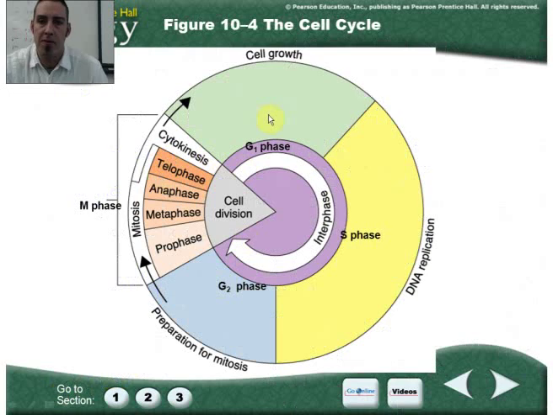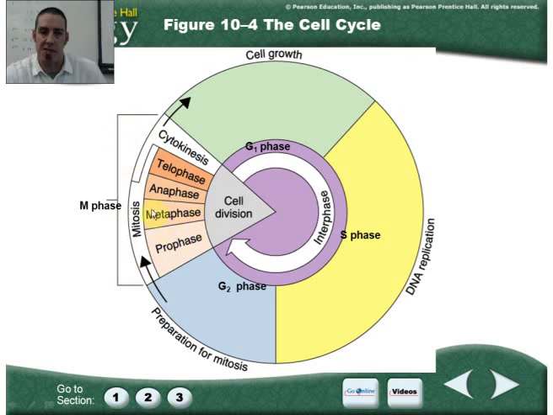This is a cell cycle. Notice that interphase is the longest cycle. Most of the cells that we have viewed underneath microscopes are in interphase. And on top of that, most cells stop at the G1 phase and maintain a certain cell size. If there's a need, we will enter into the S phase where we copy DNA, and then we'll move in to prepare for mitosis or the M phase.